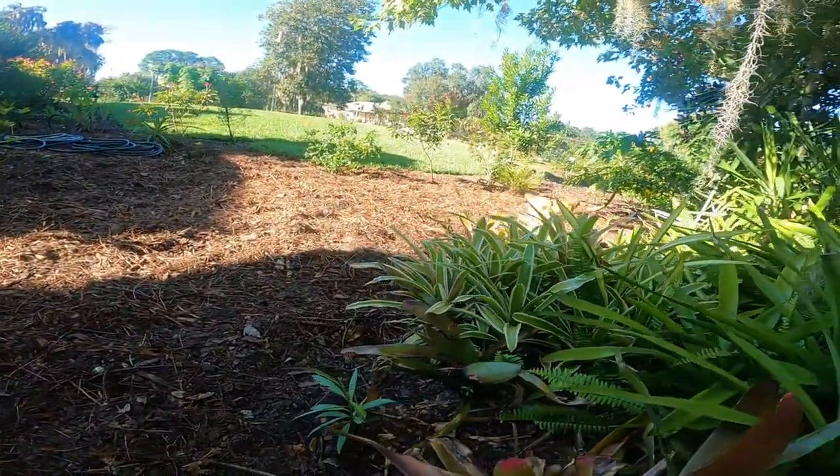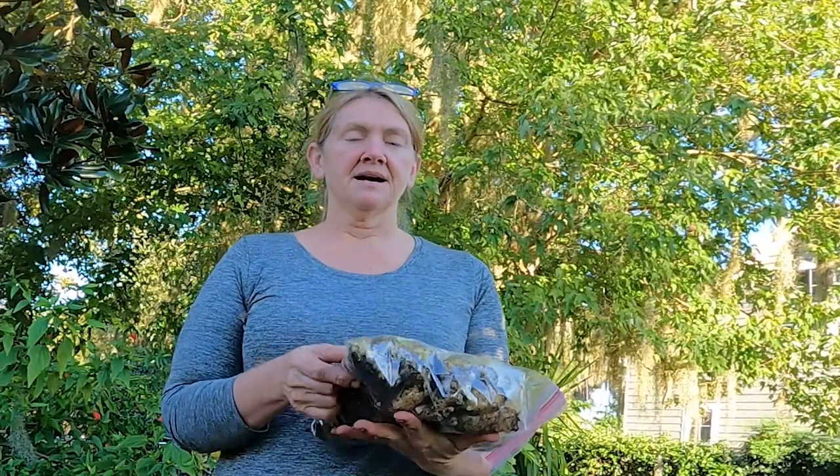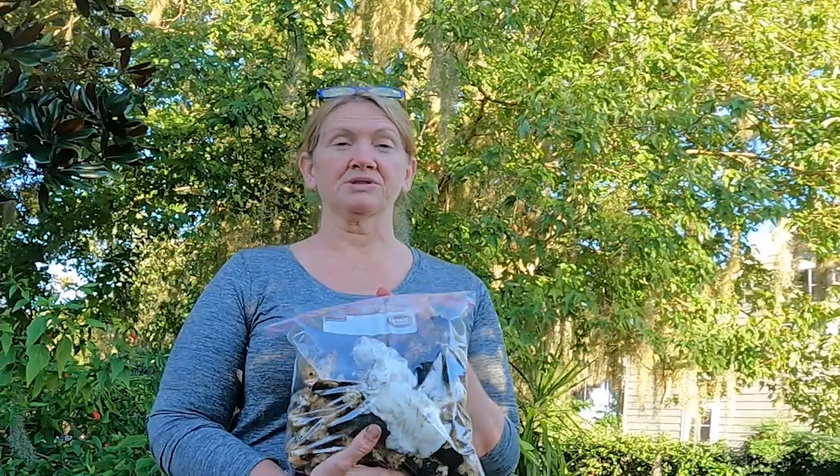So I've finished harvesting my sunchokes and I have now stored them in plastic bags like this. You want to seal them to where they cannot lose any moisture. So you need them to be at 95% humidity in the bag, so I put a wet paper towel in there with them. You can store them up to 34 degrees. Between 32 and 34 is preferred. And I happen to have a refrigerator that I keep things almost frozen, but not quite frozen. So this will be perfect for that.